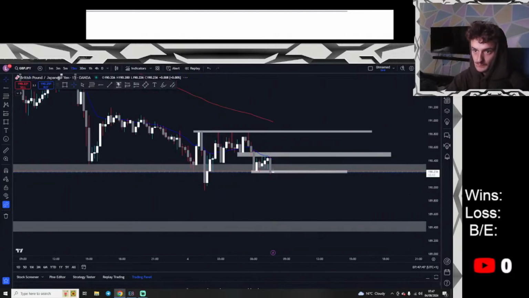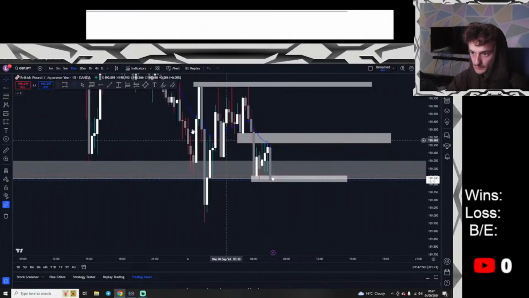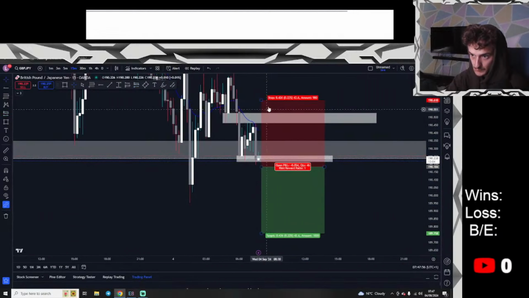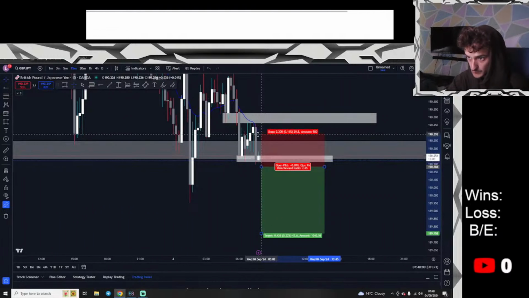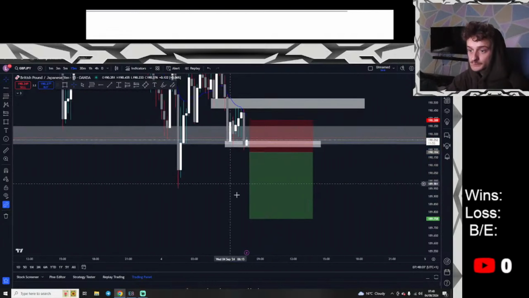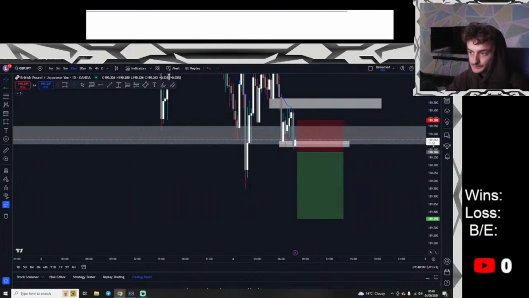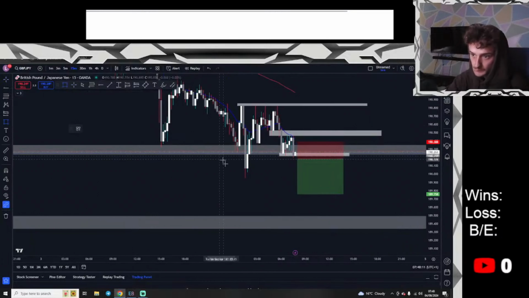So 1 second. So I skip forward like a minute or so, and this is where I'm going to be looking at taking the sell. So as soon as we've broken that bottom wick of the previous candle, I'm going to be looking at taking the sell right there to hold it down, potentially to that previous candle wick. I can't move the cursor on the screen, but to that previous candle wick on the left, that's where we could, there we go. I'm drawing the zone there right now.